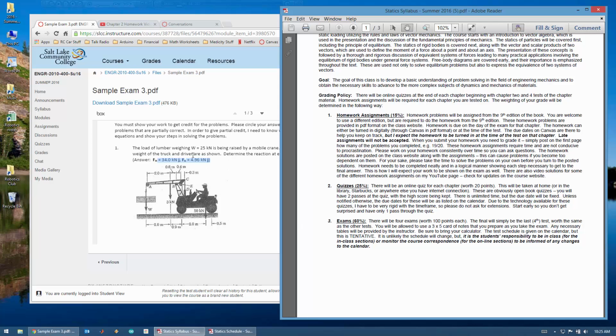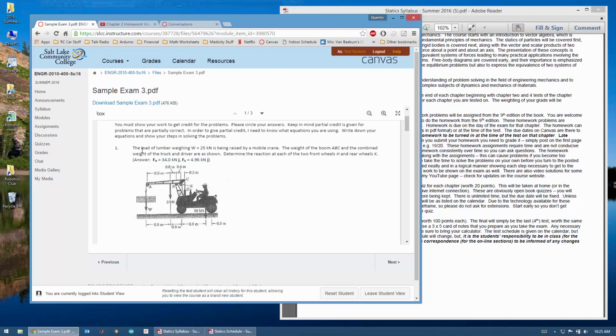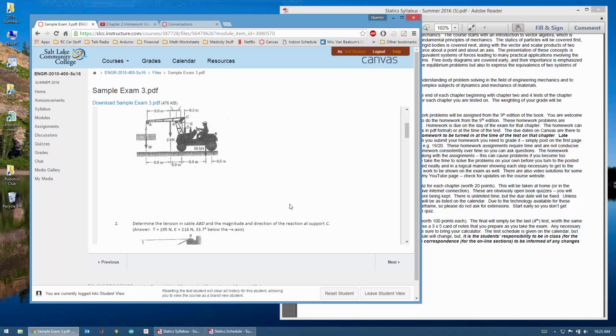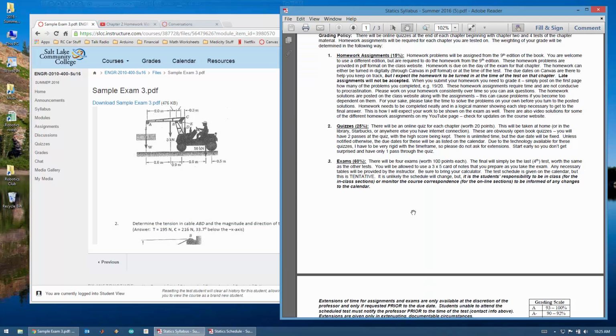If I give you the solutions for these sample exams, then it's literally just another homework problem, because they are the same problems as the homework problems. And if you've trained yourself to look at the solutions of the homework problems, all of a sudden you're going to get a slightly rude awakening when you go to take the test and realize, oh, I don't actually know how to do this. I was relying too much on the solutions. So I'm not going to provide the solutions there. You have access to the answers, so you can see if you did it right, but I'm not going to provide the solutions. Okay.